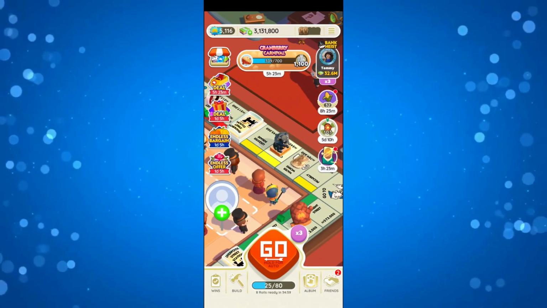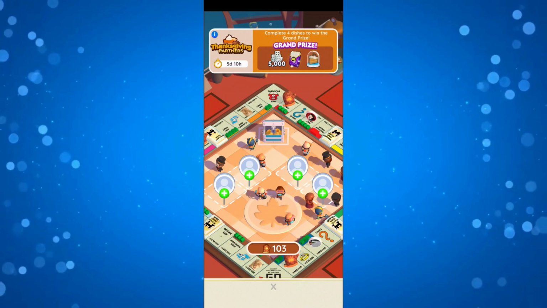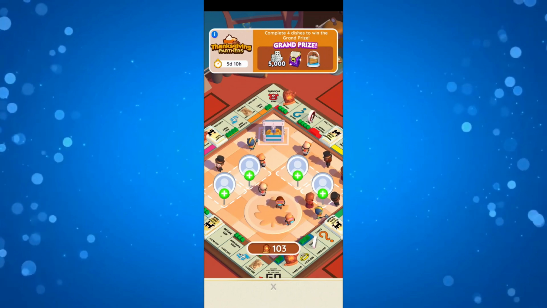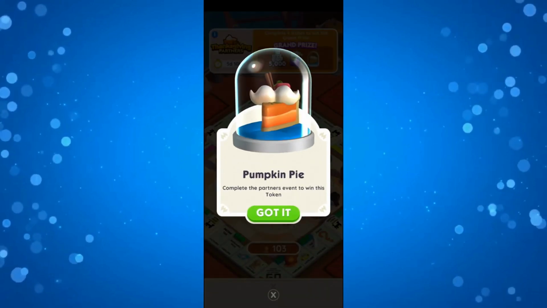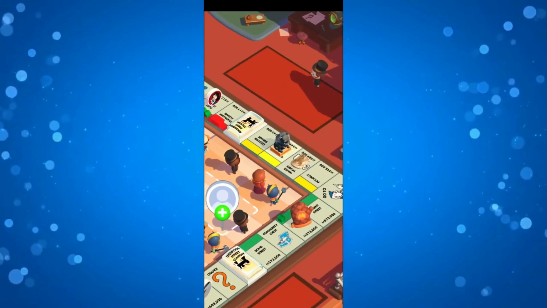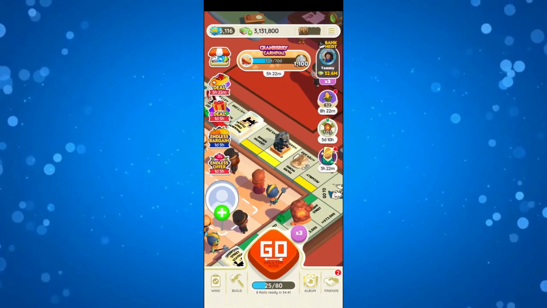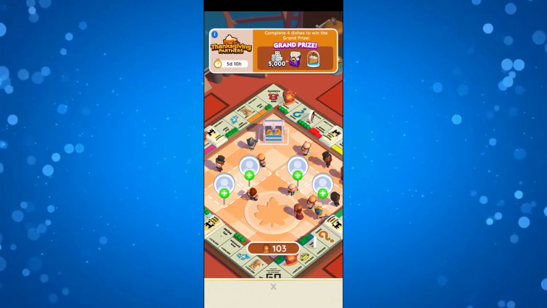Once you collect some, you can go back into the event itself. What you need to do is keep collecting these oven gloves, and of course once you've completed the 4 dishes you will be rewarded with the grand prize. There's currently 5 days remaining of this tournament. It's literally just launched, so all you want to do is keep going around collecting all these oven gloves and completing your 4 dishes to receive the grand prize.